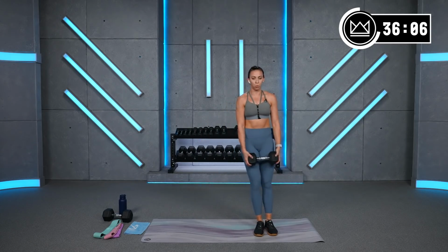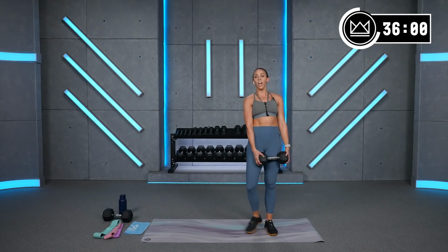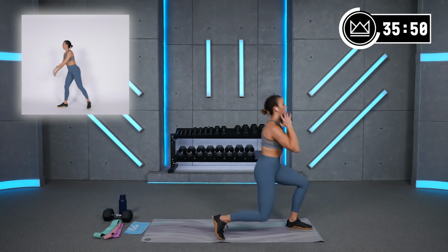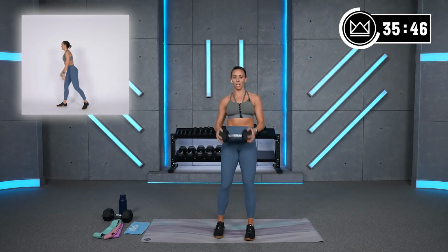Seven. Three, two, one, rest. Turn out lunge is next. Okay, so you're starting here in the middle. All right, you're gonna turn to the right, take your right leg out. Lunge, middle, turn to the left, open the left, lunge.